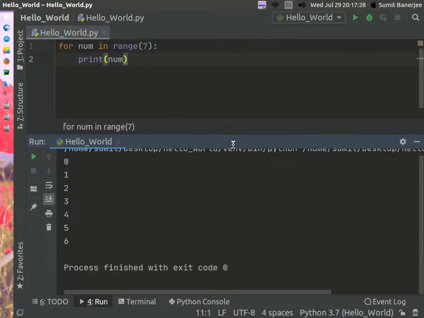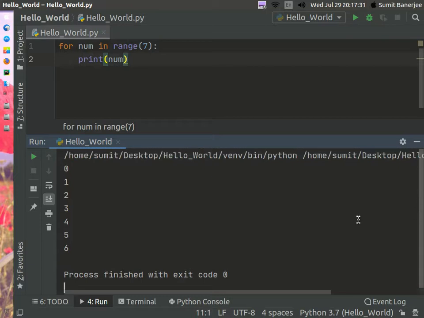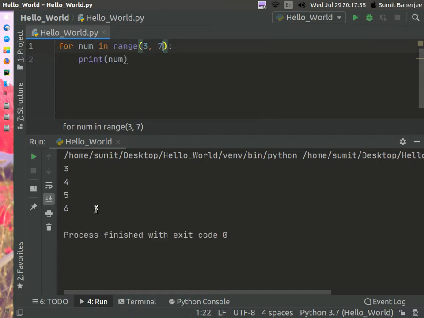This range function will help you to loop between two numbers. By default, if you don't give the starting position of the range function, it will start from 0. As you can see, it is starting from 0. So now if I type in 3 here, the range will start from 3 and then end at 6, but not print 7. So now when you run the program, you can see it is printing 3 4 5 6, as it starts from 3 and then 4, 5 and then 6 but not 7.